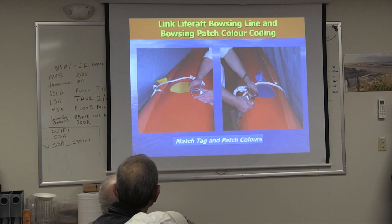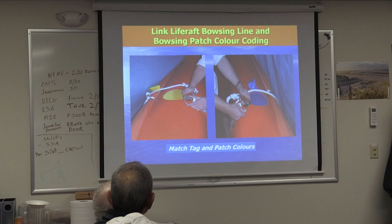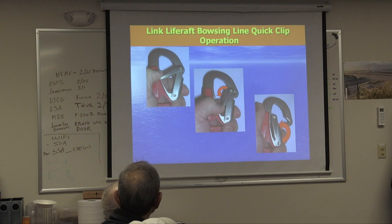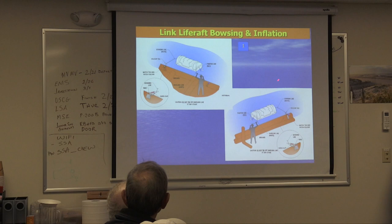Next to the attachment point, which is this clip, the little circle with the corresponding color, just don't connect yellow on blue or blue on yellow. Once you connect to that, what happens? They remind you that this carabiner is a special carabiner. It's got a double action safety clip where you have to collapse a gate to do it, so you can't just snap it like this. Once you've connected that canister here, what do you do? Pull the activation line. What's the activation line called? Painter. So you pull on the painter.